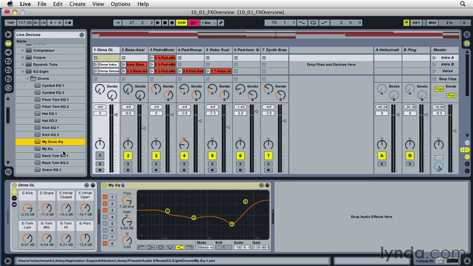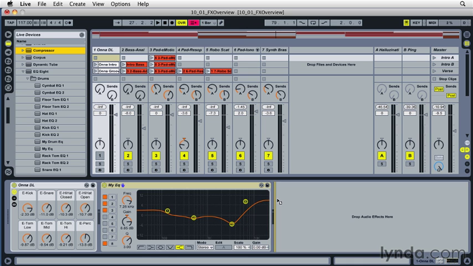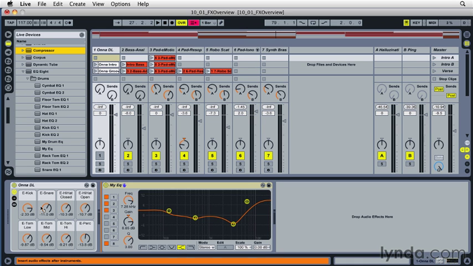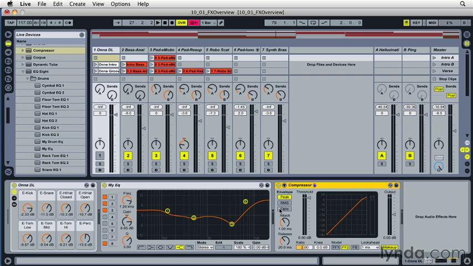I can also put multiple plugins in the same device chain. So I might want to use an EQ here, and then also a compressor. Now when I drag that device onto the device chain, notice that I can either put it before the EQ, you can see the gold line there indicating where that device will be added if I let go with my mouse, or I can add it afterwards. The one thing I can't do in this case is put it before the plugin. Remember, audio effect devices have to go after the virtual instrument.